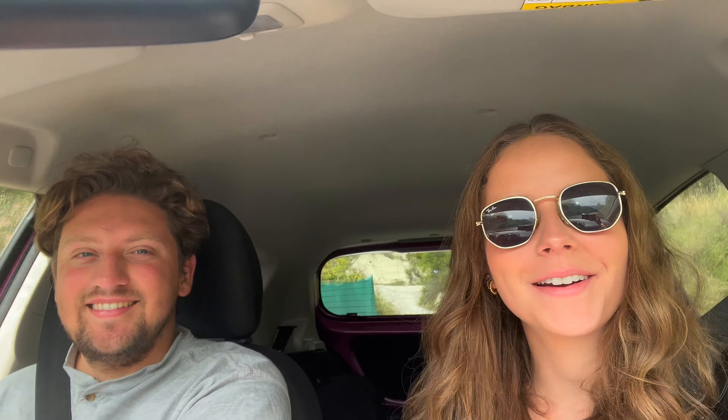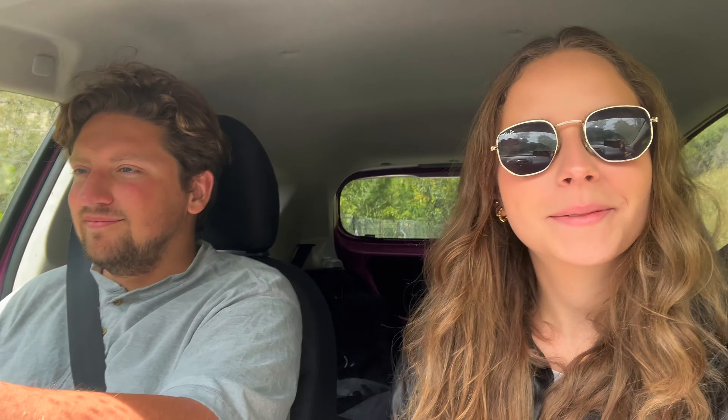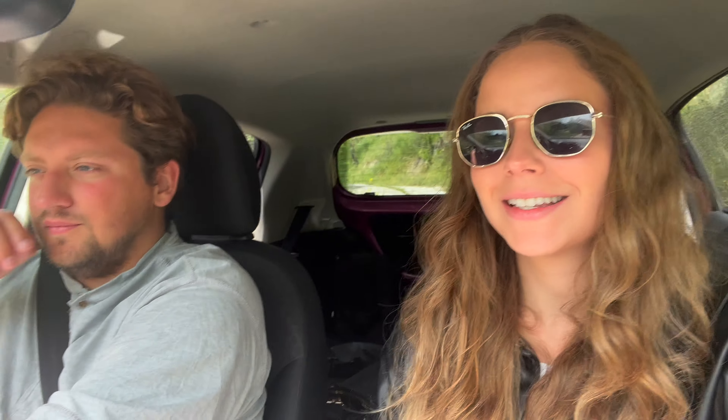Good morning! We are navigating our way back out from the house. Today we are going to explore the cute little town of Omodos, which is situated in the Troodos mountains. Omodos is known for its hand-knit lace and local pretzels — it should just be a cute little European mountain town. Tomorrow we're going to Mount Olympus. It was raining all morning but now of course it's sunny — it's going to be an amazing day.